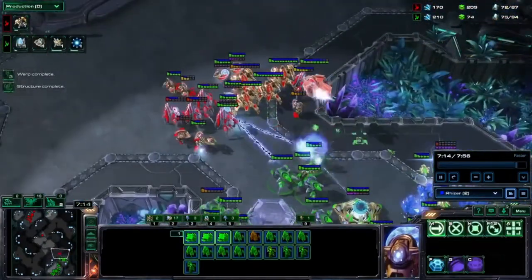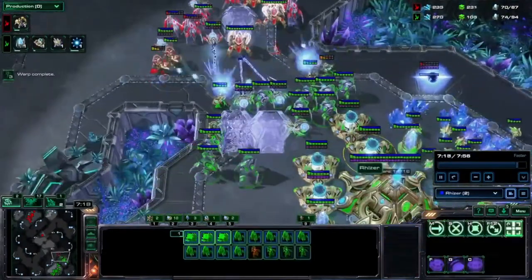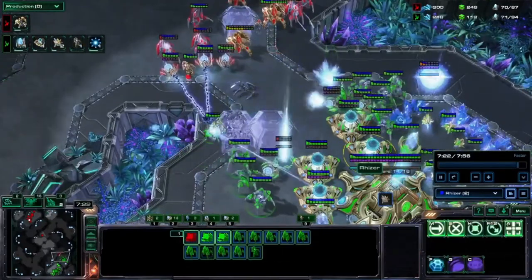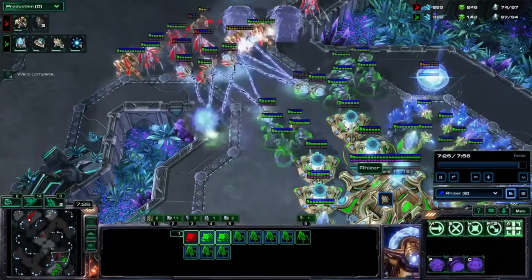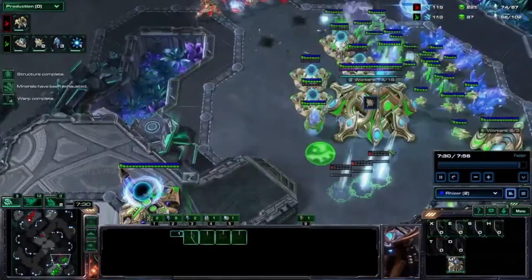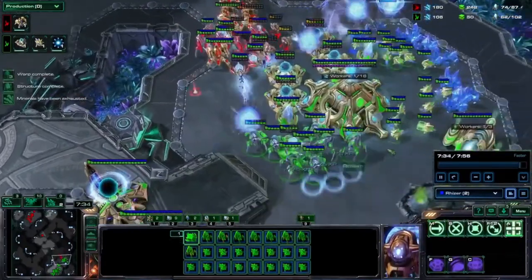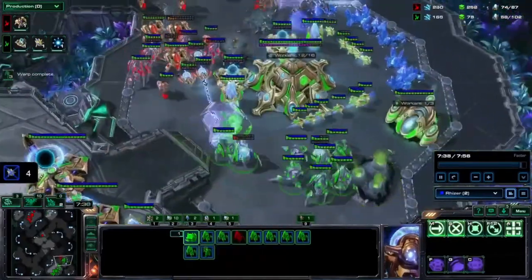Also, I think another weakness of this gateway setup is that Poppy Joe could go Disruptors. And personally, I feel like if you go the gateway style and he goes Disruptors, you get in a lot of trouble really quick. So that could be a dangerous problem here as well. But as you can see, once Poppy Joe got 3-4 Immortals, his army is just kind of untouchable by this gateway style.